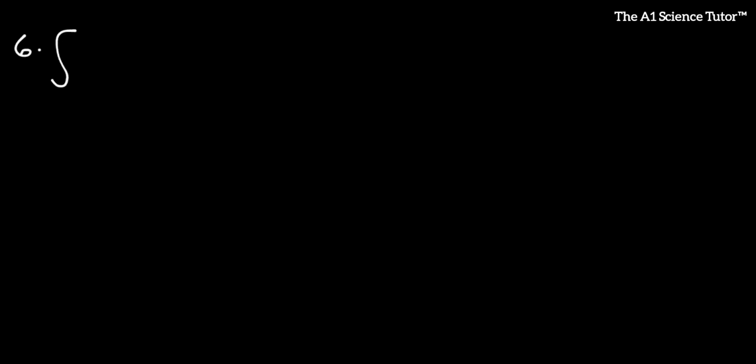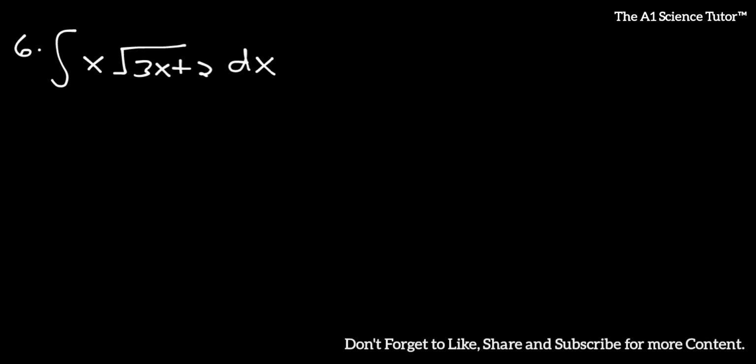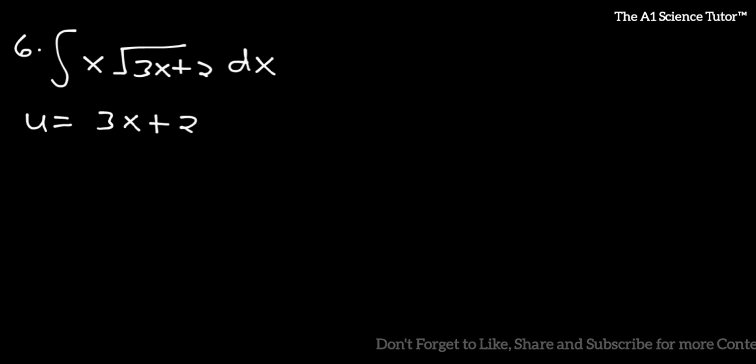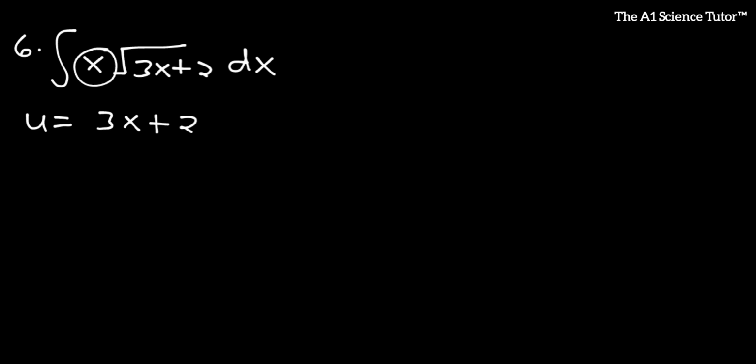So let's say you are given x times the square root of 3x plus 2 dx. How can you do it? So that is actually going to be, u would actually be 3x plus 2. And so we need to do this stuff, but there is actually some little bit of change here. We can see that here, there is actually the similar power of x as we have under the square root sign. So what are we going to do? So we need to change this and make it to be in form of u.